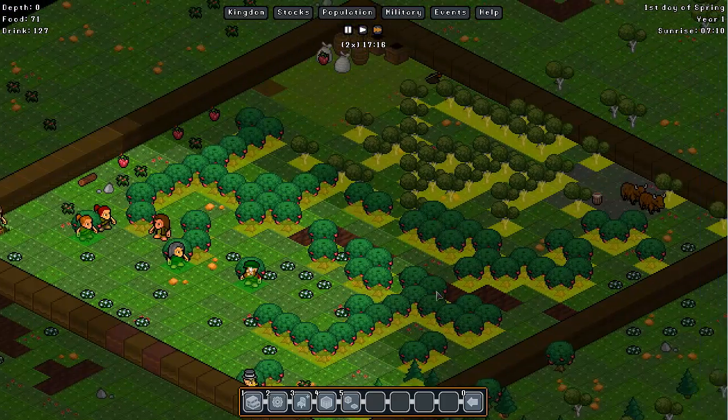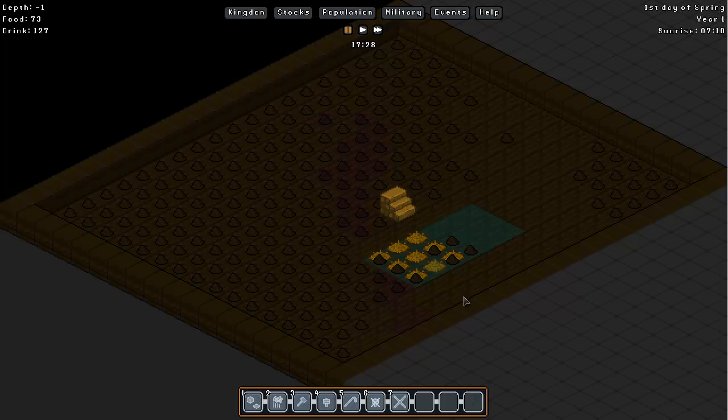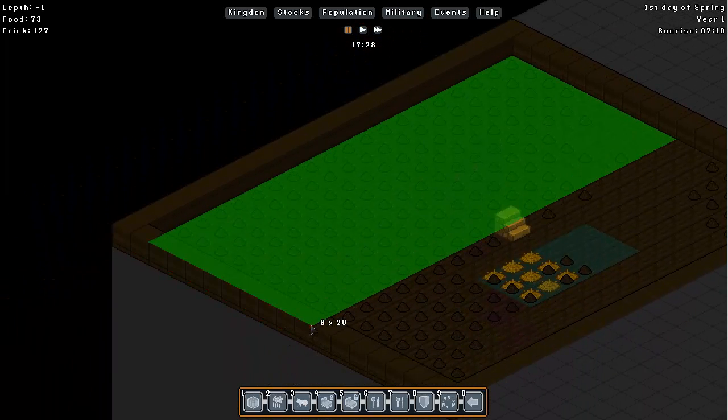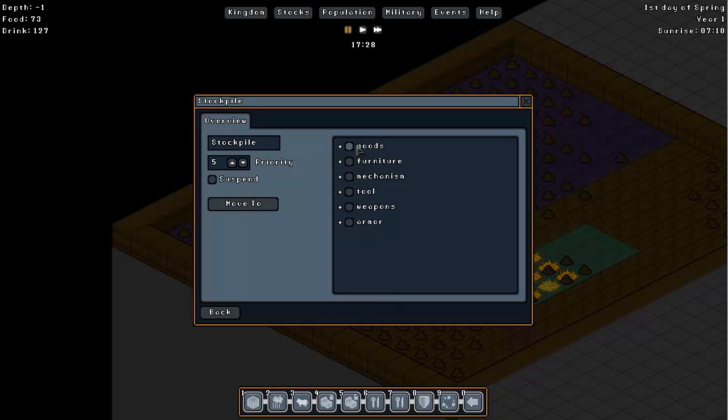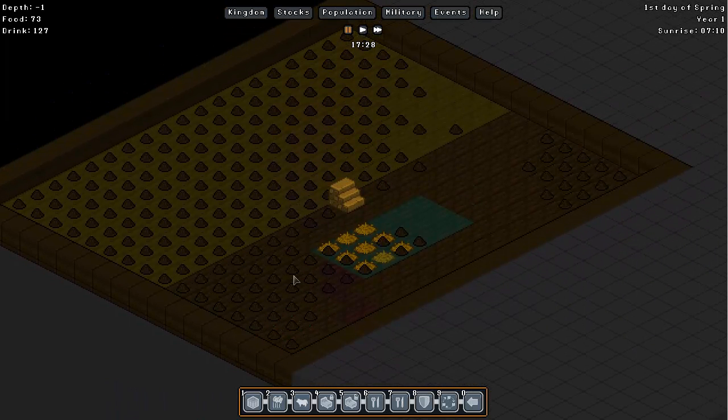Okay, now they've built the wall and they've dug out the underground area. The next thing you're going to want to do is redesignate your stockpile. That way it's below ground and it's a lot easier for your crafting tables or your workshops to gain access to.